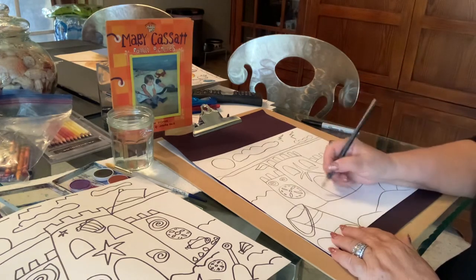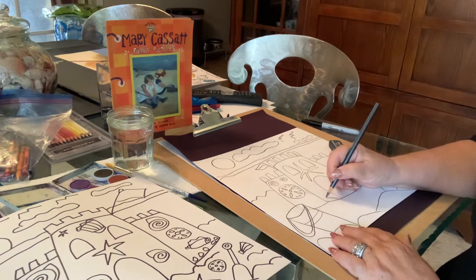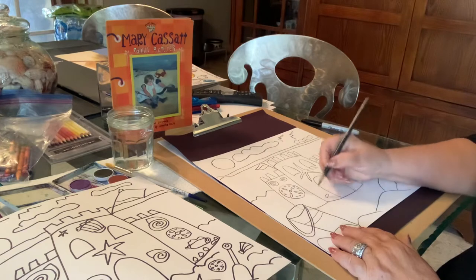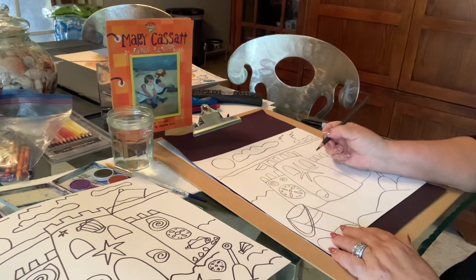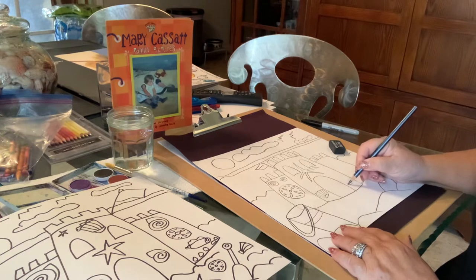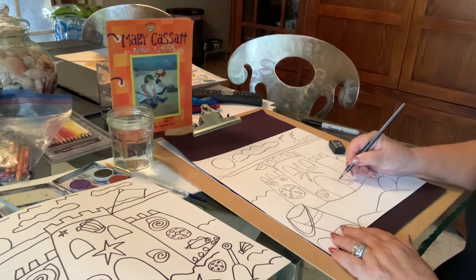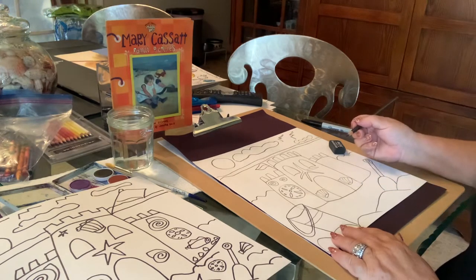We can add what I call fan-shaped shells. They have that little bottom and then they come out like a fan shape. I think everybody likes to make those and you make some lines on them. Over here we can make another one — the little bottom and then that fan shape. They're always irregular shapes, so whatever you make it's going to look nice.